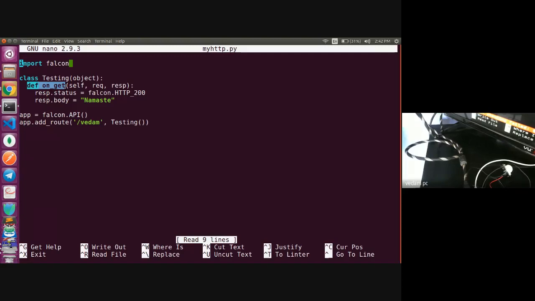Generally, whenever we are talking about a class, every method will be passed a self keyword, which is similar to the this keyword in C++, and this request and response are managed by your server.